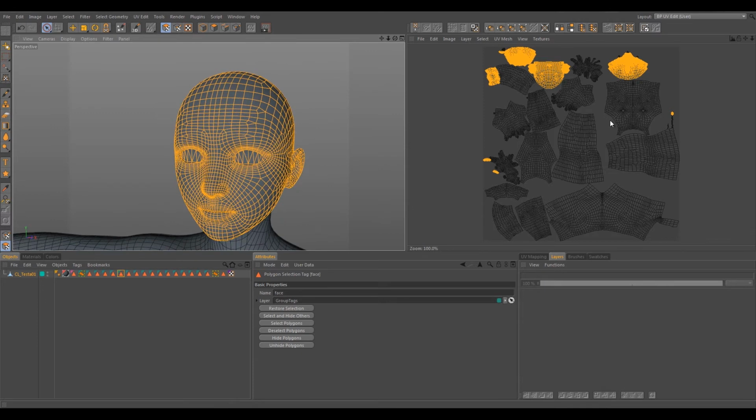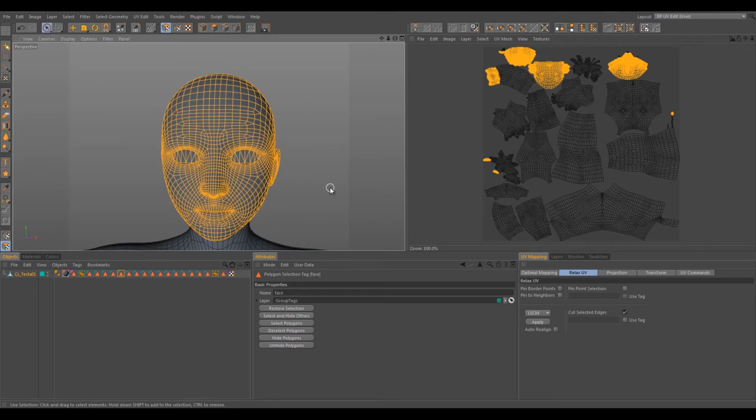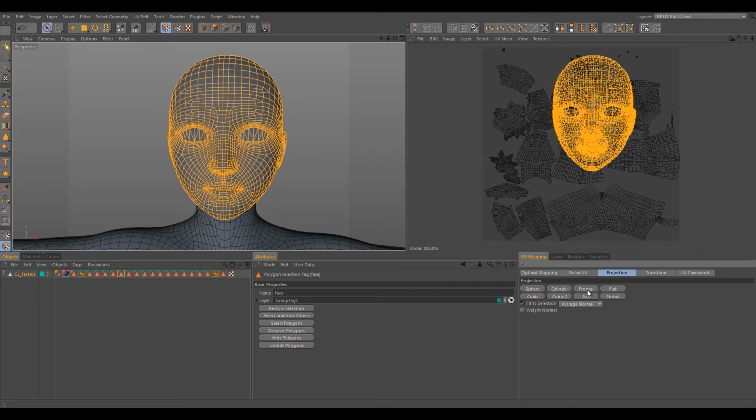All right, so in Bodypaint we can just easily correct this. We can come in to our UV mapping. We can go ahead and put our face into a frontal view here, and we can either use our frontal projection or our flat projection. I'm going to go ahead and use frontal. Now we've got this nice frontal projection of the head, and then we can go into our relax UVs, and we can relax and make sure it cuts the selected edges.